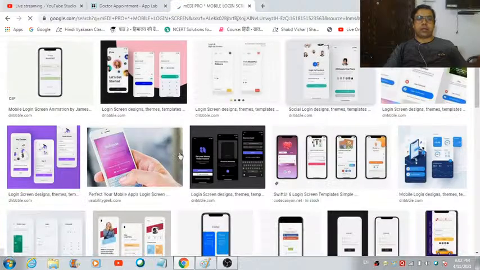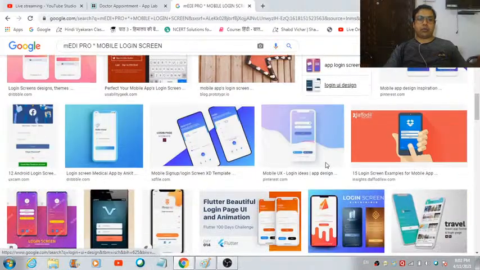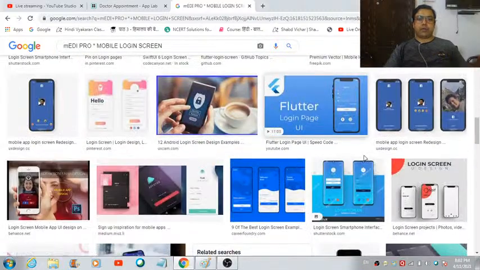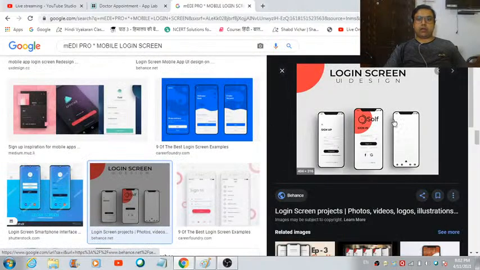Okay, so these are a couple of beautiful images you're going to come across. Now you guys can make use of any of these beautiful images for making your login screen.